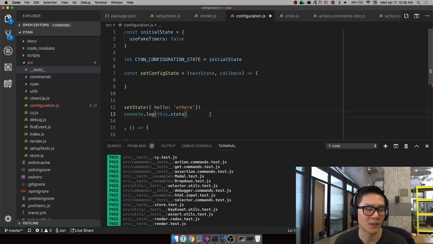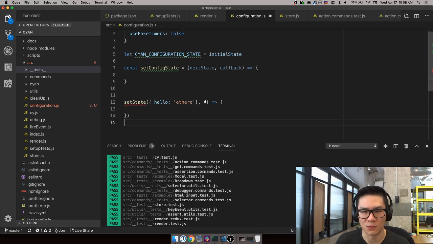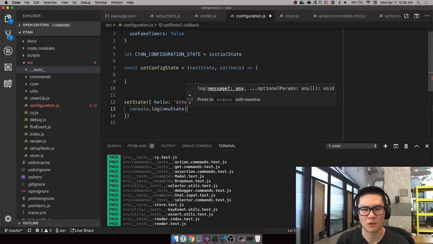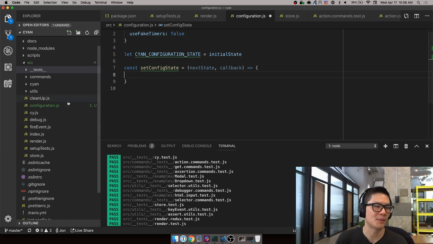Most likely it will be, but there's no guarantee. So in order for you to guarantee that, there's a callback mechanism built inside set state that allows you to do that. And you would get the new state here, and then you can do whatever it is you want with the new state. Cool. So that is how React set state works.